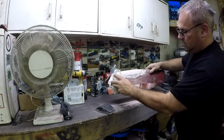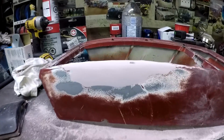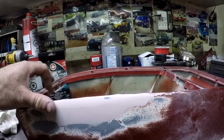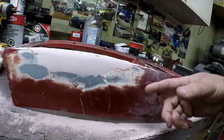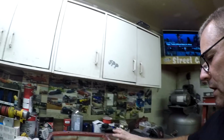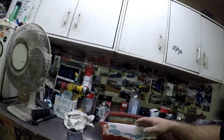Oh, and without too much work, it's actually really smooth already. This stuff definitely sands really easy. I mean, obviously you can't really see it, but it's pretty good already. The only crappy thing is this console has like a texture. You can kind of see it here from the factory, and I'm not really sure how to reproduce it, but once this is mounted in the truck, you can barely see most of it except for the top because the seats are on either side of it. So I'm gonna continue sanding this, and I'll show you when it's all sanded.